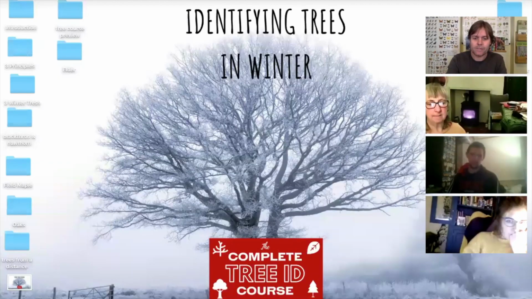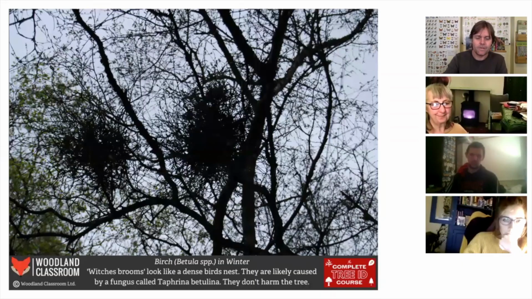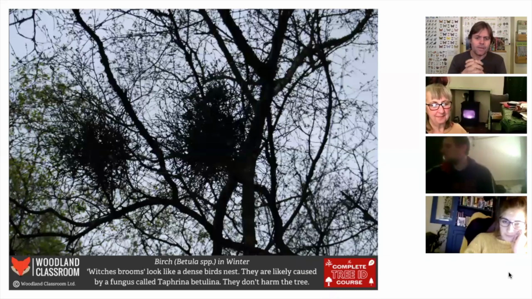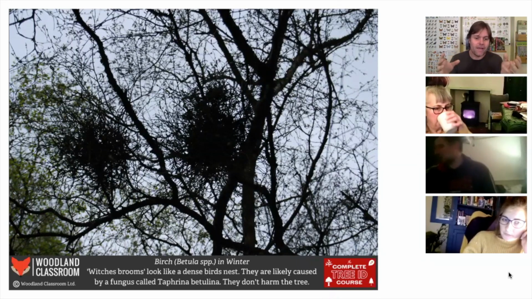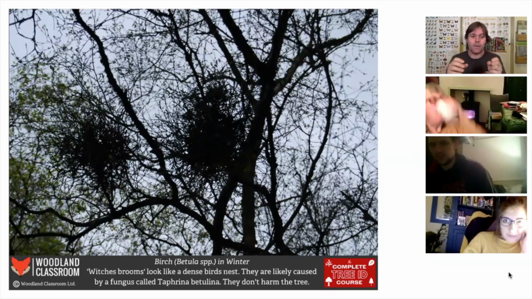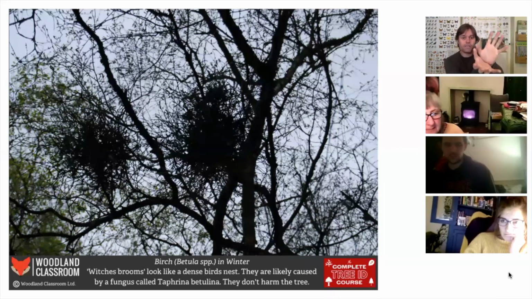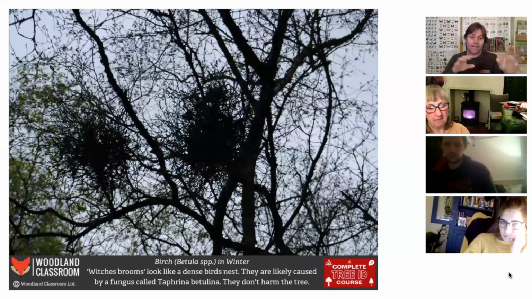But let's look out for some other things that we might see from some common trees that we can recognize. No clues for guessing what this is because I've written it on the bottom of the picture. This is birch. So silver birch or downy birch, one of them. But have a look at this. As we approach the tree, we're seeing what look like birds' nests in the tree. These are called witches' brooms, and they're caused by a fungus, which causes this kind of dense growth to burst out. Doesn't really harm the tree, but it's just a reaction to the fungus. And they look like lots of birds' nests dotted within the silhouette of the tree.